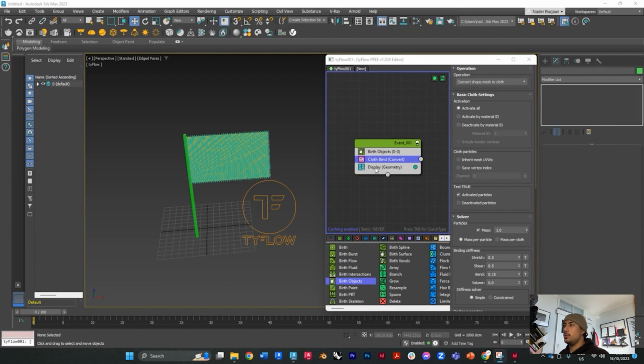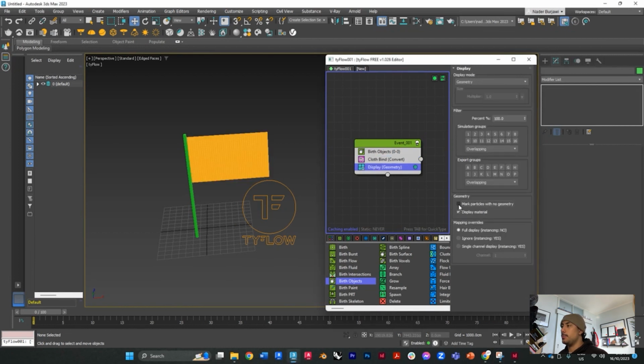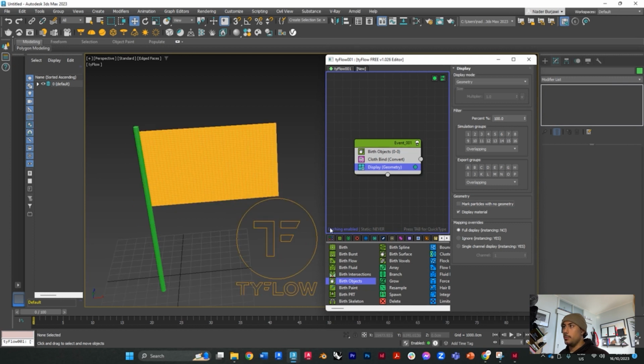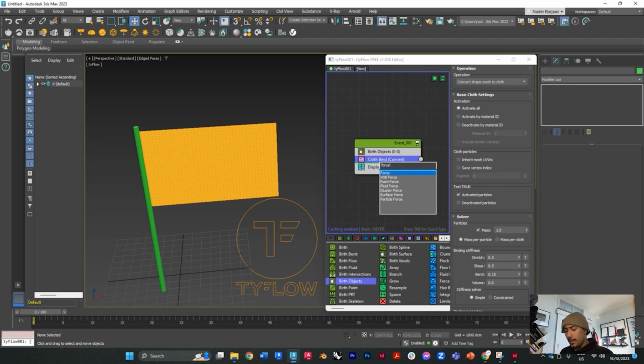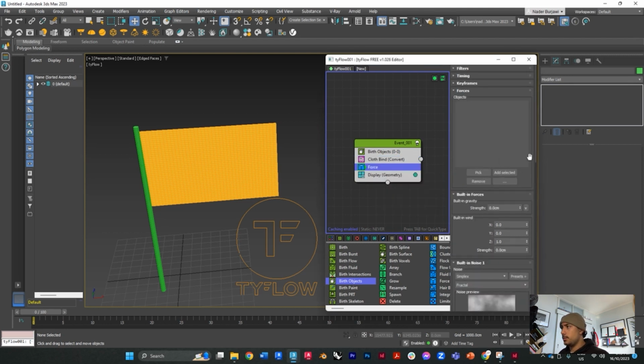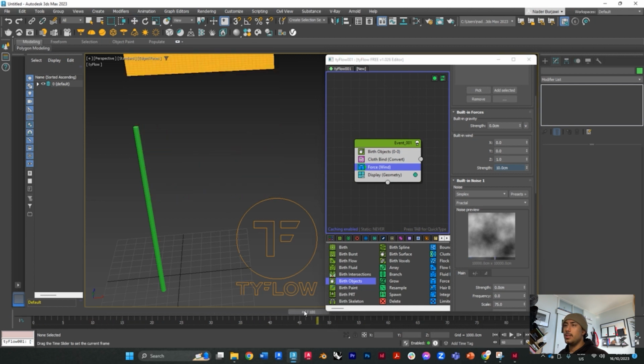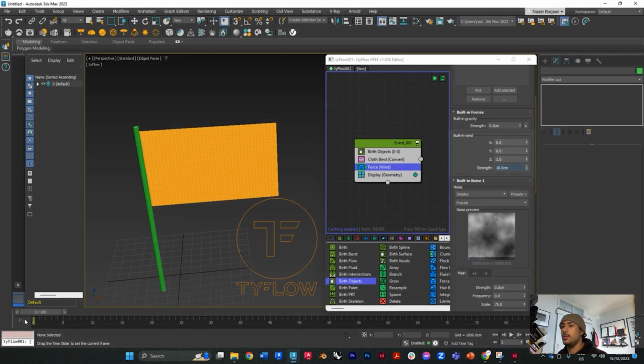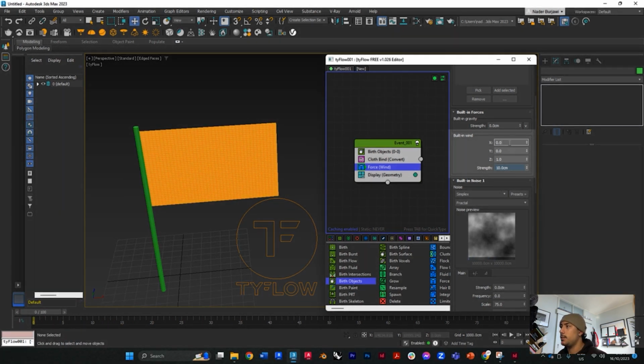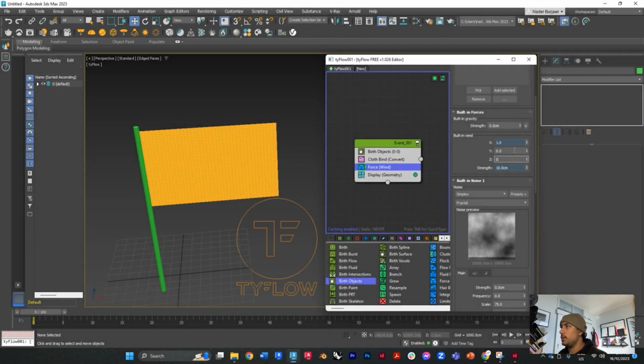Now the next thing you want to do is jump into display and press mark particles with no geometry so you can view it better in here. And then press tab again and type in force, double click it. And let's say we set the strength to 10. If we play the video, you can see that the panel or the flag is moving up. This is because we are setting it to go Z height. So let's change X to 1 and then Z to 0. And it should be able to go that direction.